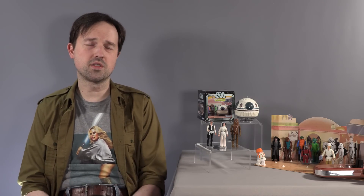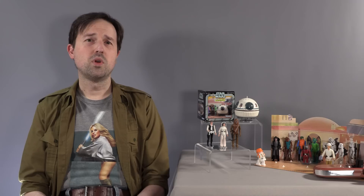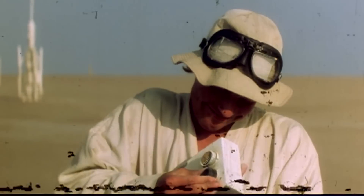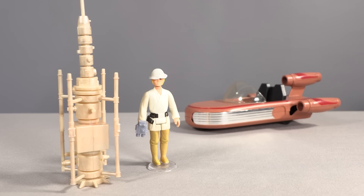Where Trash Compactor accessories are concerned, I've got to talk about his new Luke Skywalker stuff. He has designed the macro binoculars that Luke famously uses on Tatooine, as well as his goggles and sun hat from the deleted scenes at the very beginning of the film. A lot of people don't remember Luke ever wearing that hat — they don't know about the infamous deleted scenes that would have introduced us to Biggs as well. Luke is there maintaining a moisture evaporator in the desert with the hat and goggles on, with his landspeeder parked nearby as he sees the Star Destroyer–blockade runner battle in the sky with his macro binoculars. It's really cool that Trash Compactor has given us these accessories for the vintage Luke Skywalker.